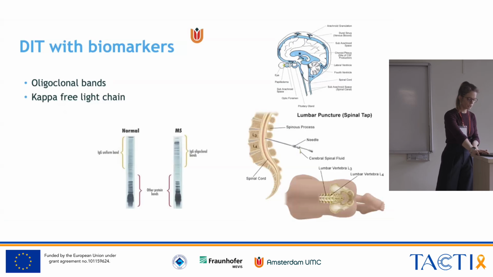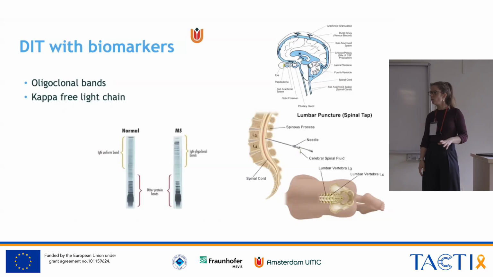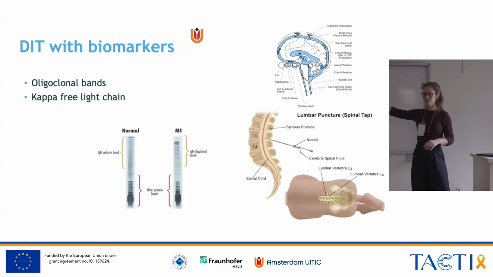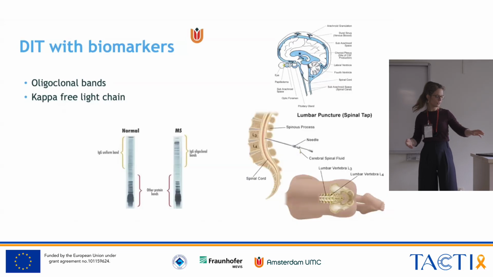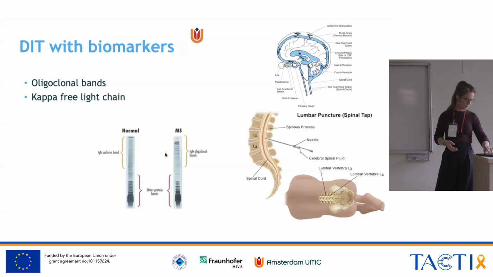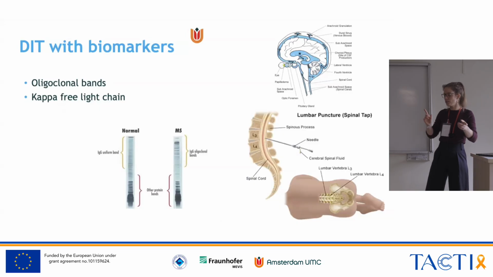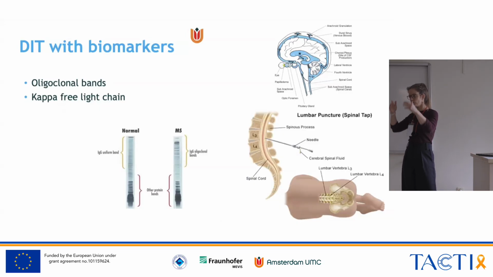And I think the new kid on the block is the kappa-free light chain. We don't use it in Amsterdam. I know they use it in France, and I know they use it in Denmark. The idea is that you get a number. Instead of this very difficult investigation that you have to do by eye, these oligoclonal bands, you can ask me, why is this now so different? It's a difficult examination, and you have to have 2 raters in our clinics to diagnose the oligoclonal bands. The kappa-free light chain is easier, so you get a number with thresholds, and that is basically it.